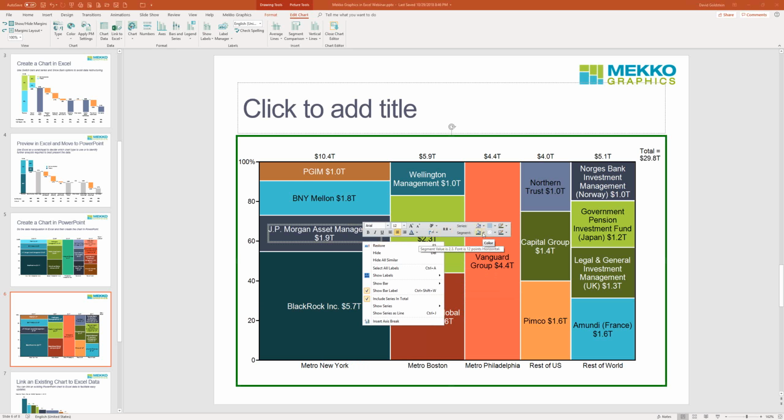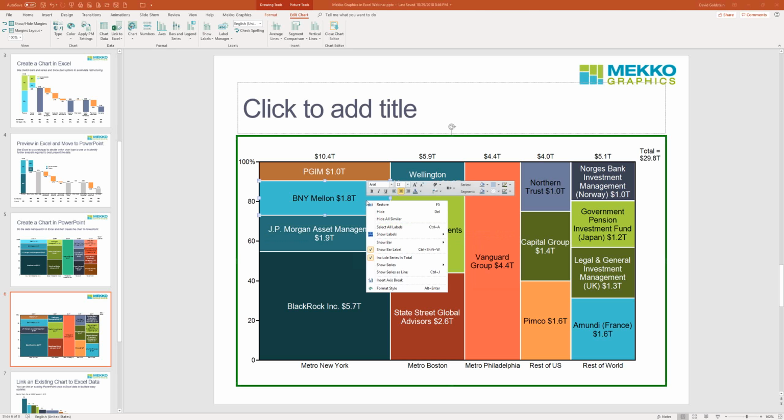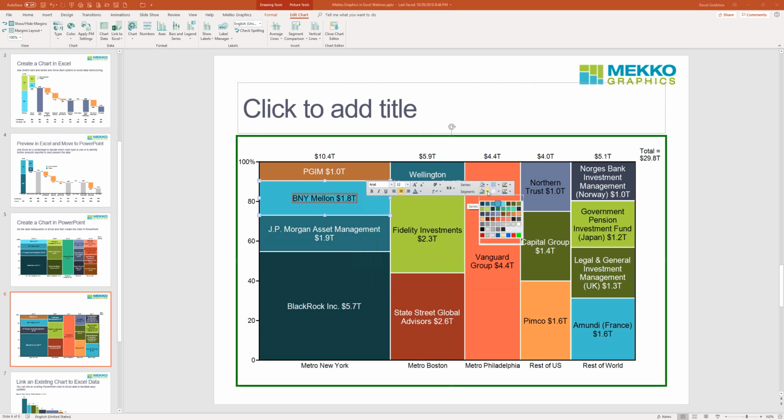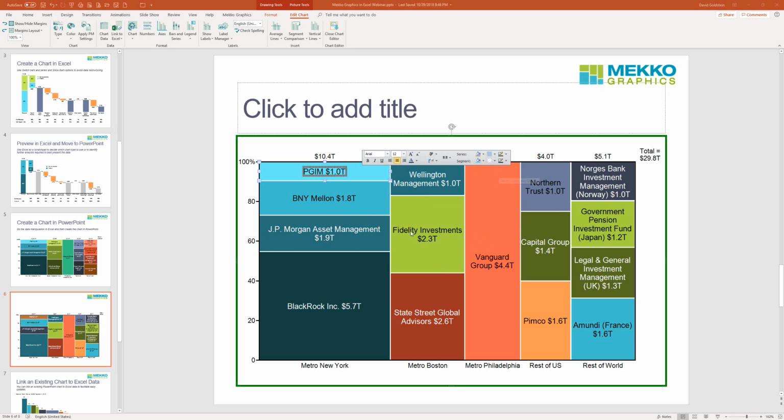The next one, say, a moderate blue, a lighter blue, and a very light blue. And then I can just go through and do the same thing for Metro Boston and Metro Philly.